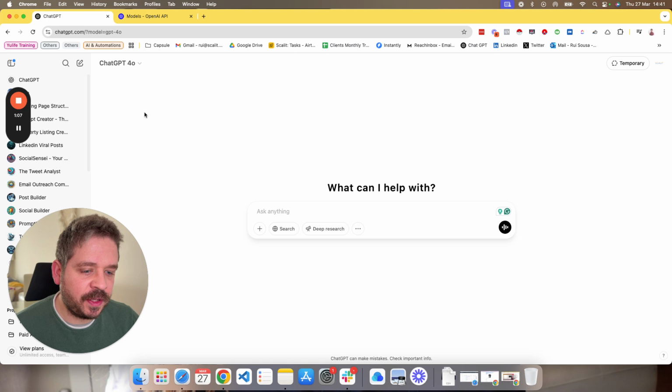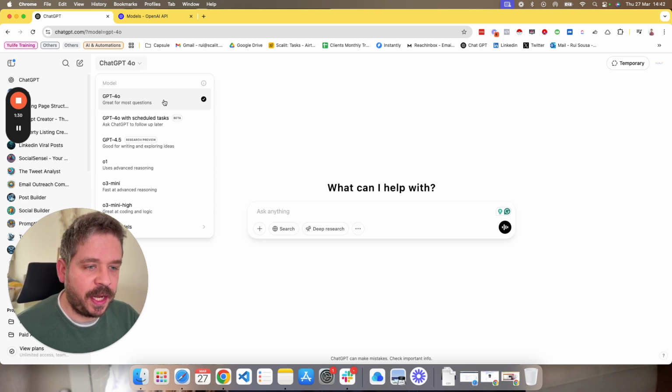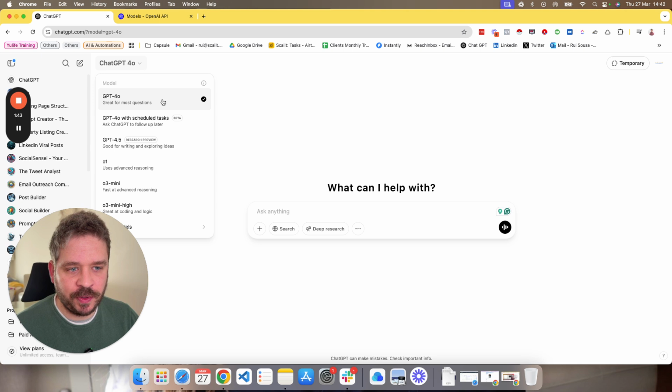But the majority of the time, you will use ChatGPT 4.0 for the majority of your tasks. This is the most robust model. I would not say it's just the basics, but it is the one that is greater and has the better output most of the time for the tasks that you want to do. And again, that's pretty much the one that we use the most and that you could use the most, because it's really reliable and the outputs are really good. So this is probably the most popular one between all the models.